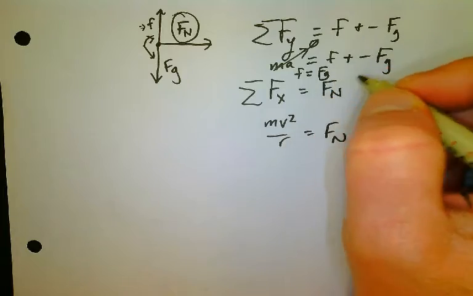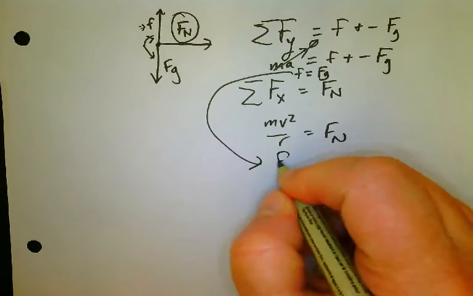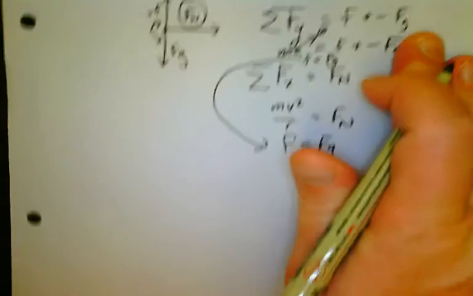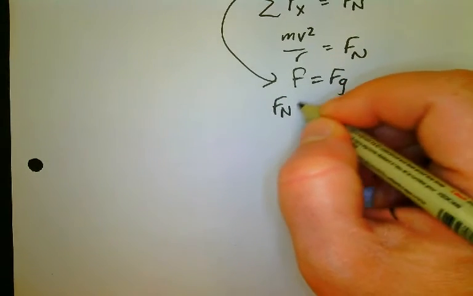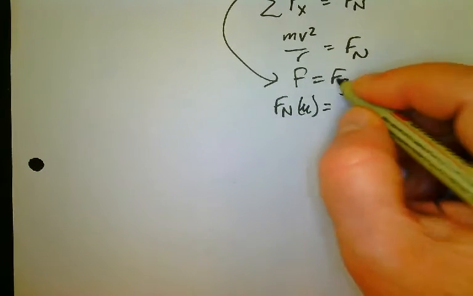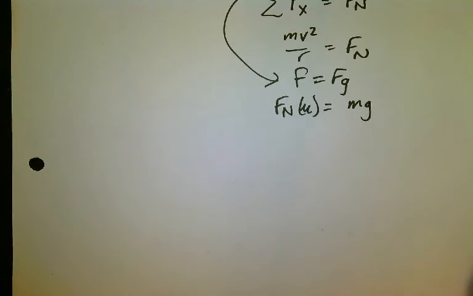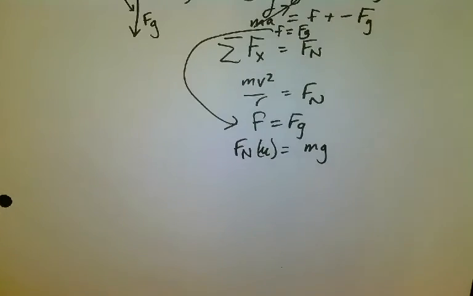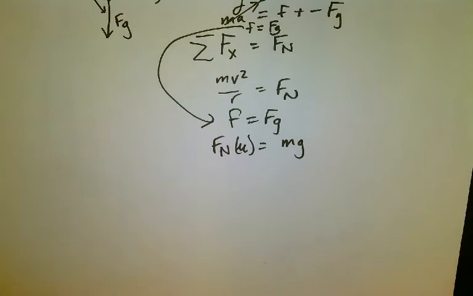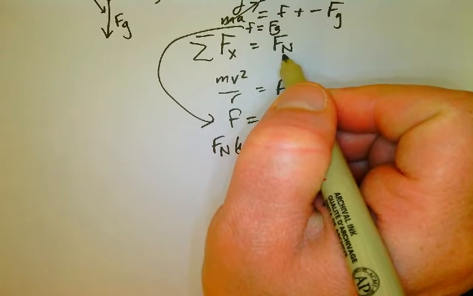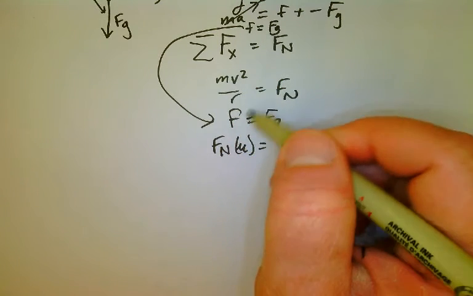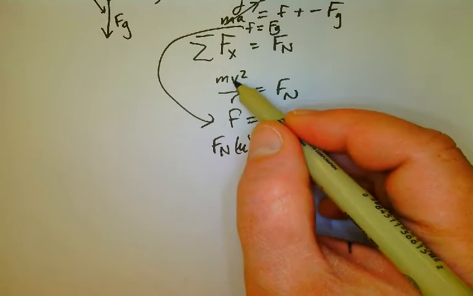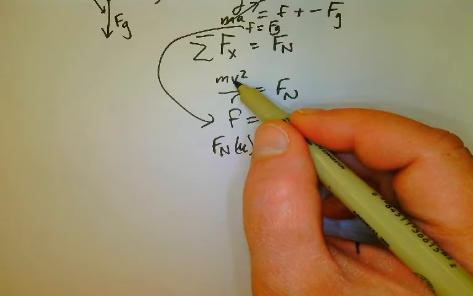So now my friction is going to end up being equal to my weight. I ran out of room here. So now I can start filling stuff in. I know that friction is force normal times mu. And I know that my weight is mg. Are you with me on that? So that was a big jump. Do you see what we did there? We're like, oh, we have no idea how we're going to figure out that force normal. You just cancel stuff. And I'm going to end up finding it out here, and then I'm going to put it in there, and then I'm going to be able to find my velocity. Do you see how that works?